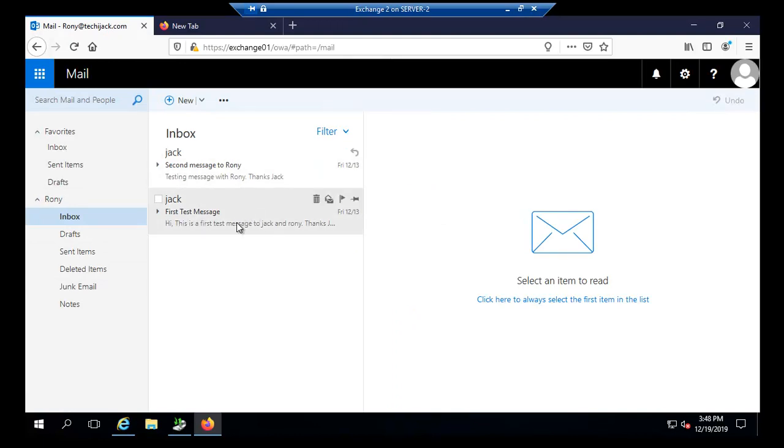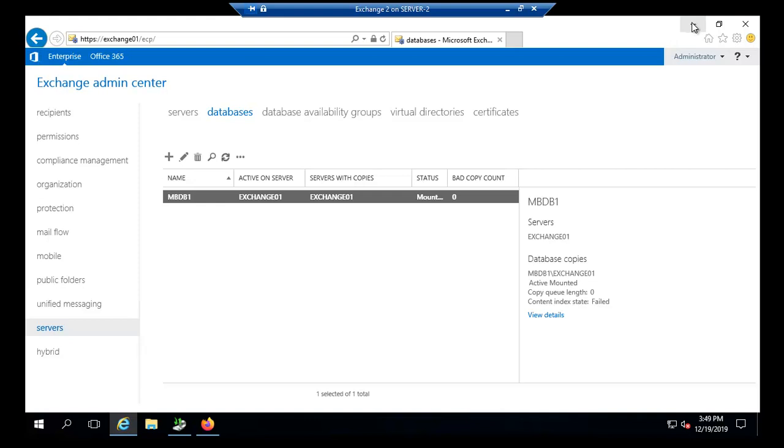So you will not lose email if no email has been sent or received after a full backup, but if emails have been flowing after a backup, you may lose some emails in this scenario. But again, it is better to have something instead of nothing. So now we have successfully recovered our mailbox. Now all the mailboxes in that database will be able to log into their mailboxes. So I hope you got the point how you can recover your Exchange database.